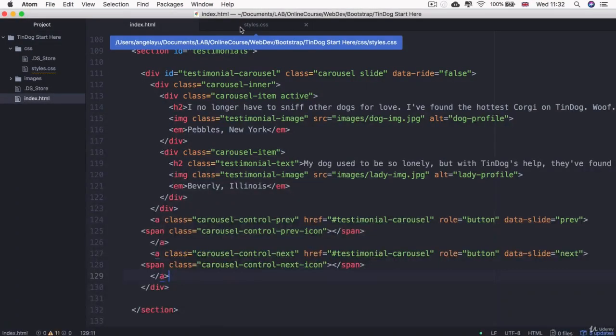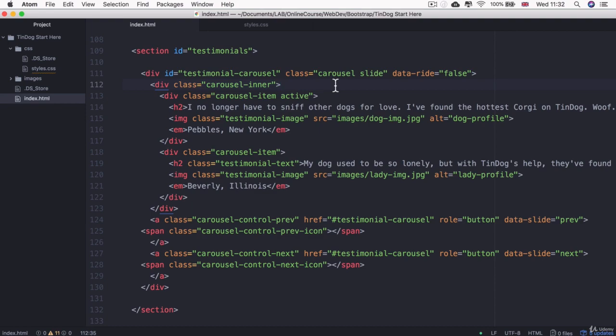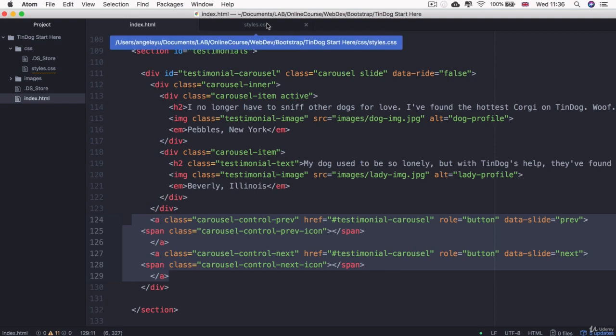So in order to change that, we can apply the padding to only the parts that we want to be padded. What we can do instead is apply that padding to each carousel item so that the content inside the carousel items is padded. So the H2, the image, and the EM, they're all bunched in the center. But the buttons are outside of that padding so that they have more space and are more visible and more easy to click on.